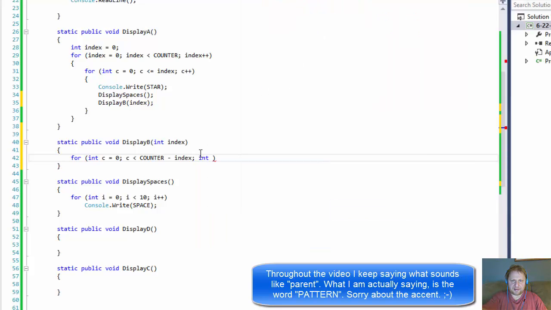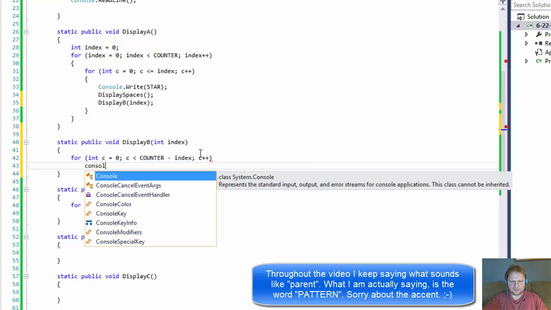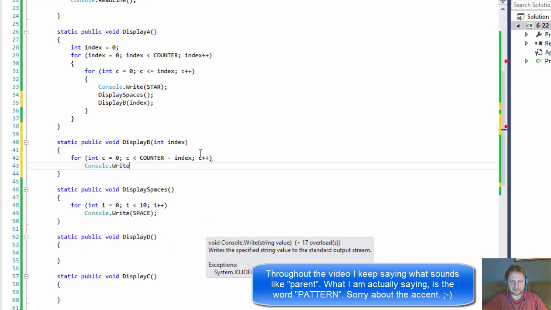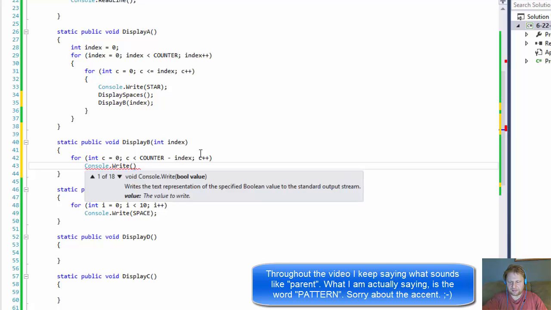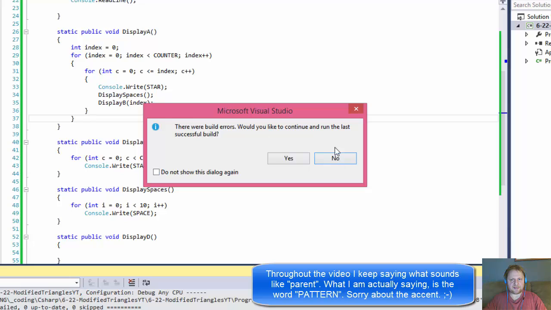So our C++, and we are doing the Console.Write, and we will display the star. Let's see what we get. Let's build.